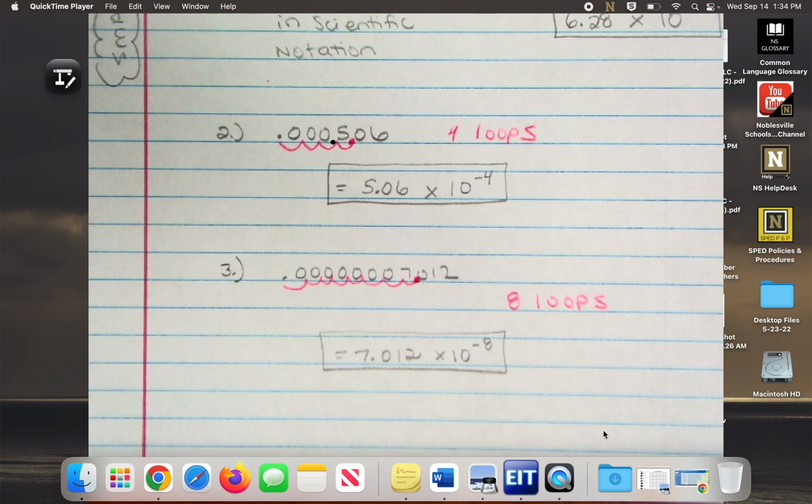Okay, once you have that done, let's do some of this coloring page together. Yep, you can put that in your binder. We'll do table of contents here in a minute.